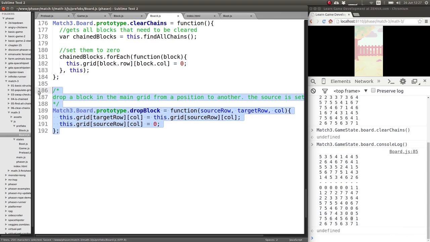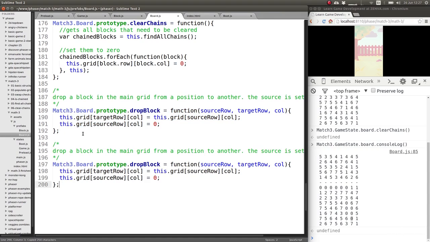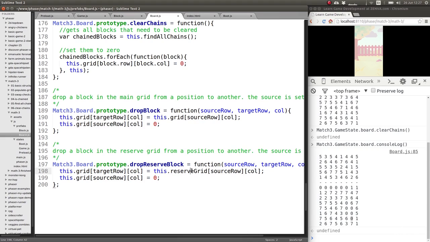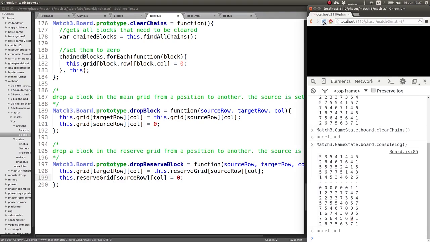And for the reserve, it's actually very similar. Reserve and dropReserveBlock. So in here, the target one receives a block from the source, but from the reserve grid. And also it is our reserve grid element that gets set to 0.